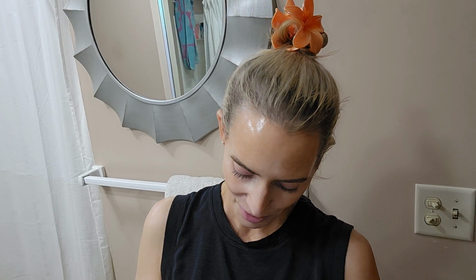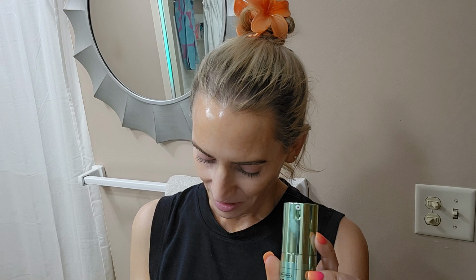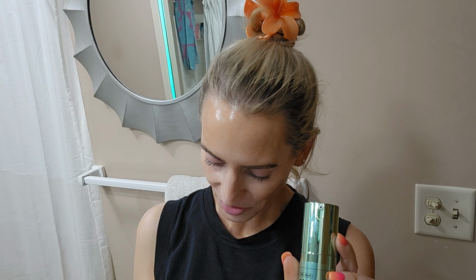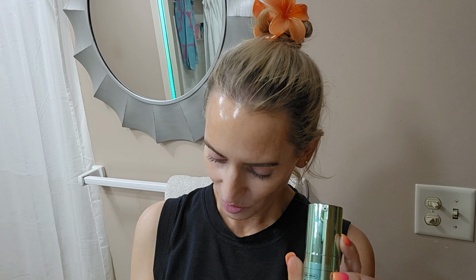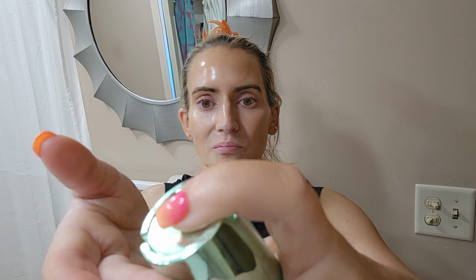Okay, so here we go with the Reta-A Reedle Shot. It always comes with that little seal on it, which I'm always tempted to save, and I never end up reusing it to seal anything. This is the 100, so it should be pretty gentle. Ingredients in here: niacinamide, macadamia oil, retinol, silica, licorice root, grapefruit extract, which is great, coffee seed extract, a great antioxidant, chestnut extract, madecassic acid, madecassoside, and asiatic acid, all amazing ingredients. So let's prime the pump. There we go.